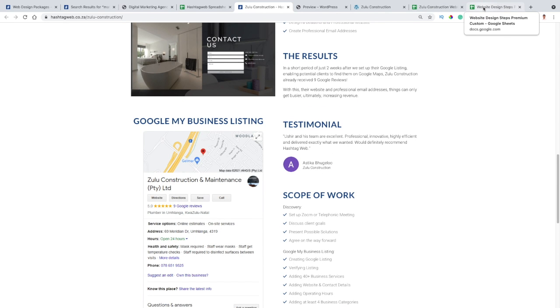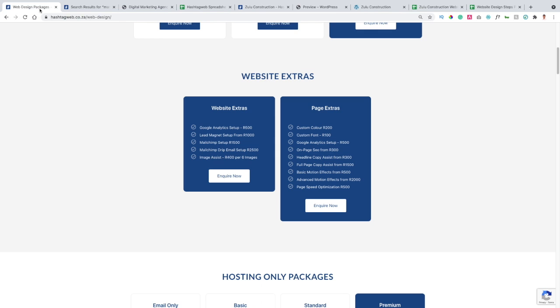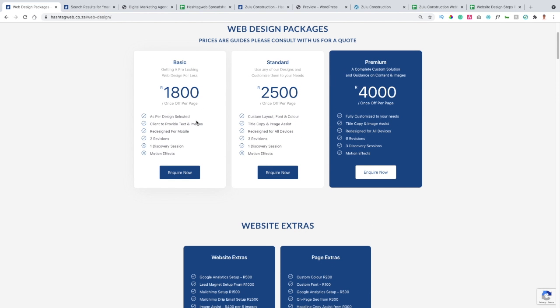So that's the process for that package, and we also will adjust it for mobile, right? So it is redesigned for mobile, and it's not just responsive, it's redesigned. So if there's a section that needs to be adjusted completely, we disable it for desktop, and then we have a separate section for the mobile side of it.